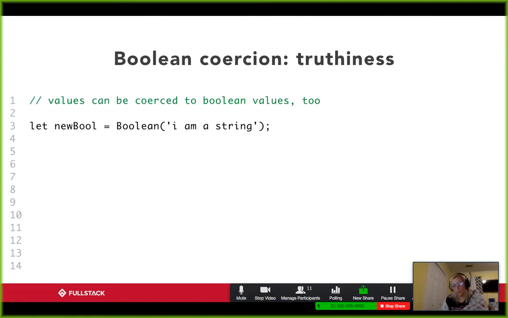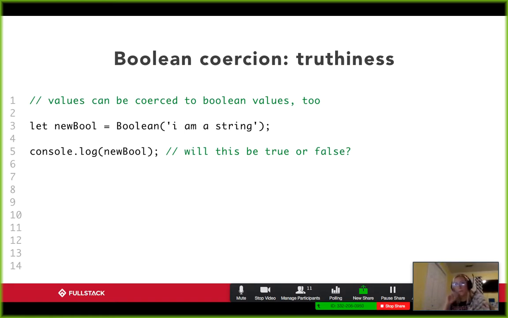Okay, so just to wrap up on the coercion segment of this, the third type of coercion that we're going to talk about is Boolean coercion. Hopefully by now this will be a lot more straightforward, right? Coercion, once again, just means we're changing something from one thing to another thing. And Boolean coercion just means, hey, we're changing a value to a Boolean. Booleans, by definition, only have two possible values, true and false.